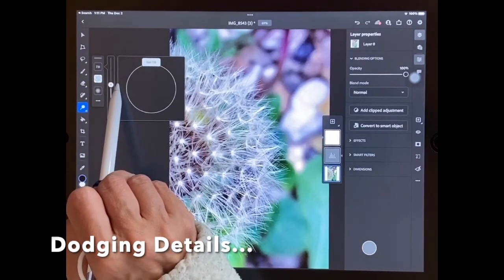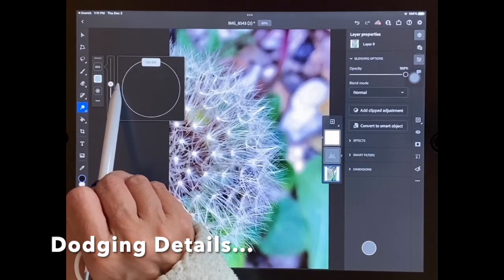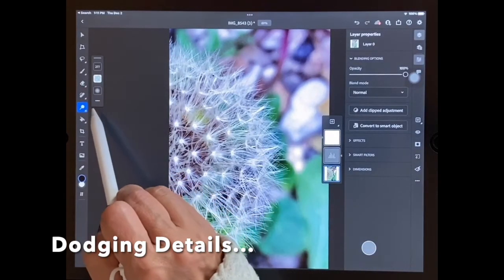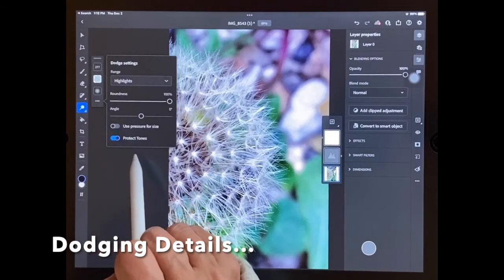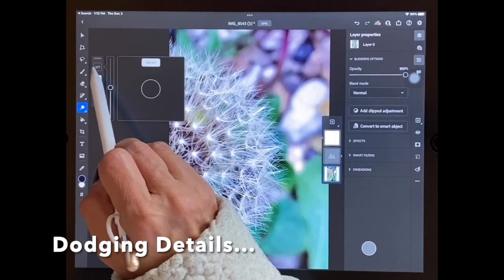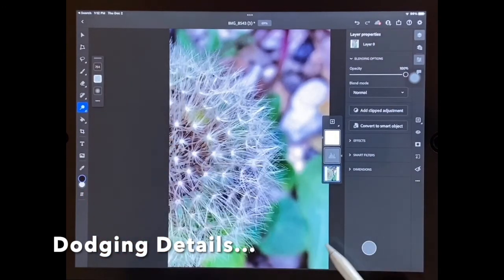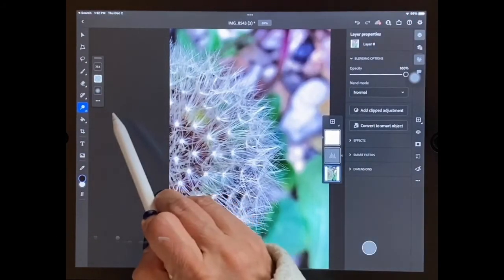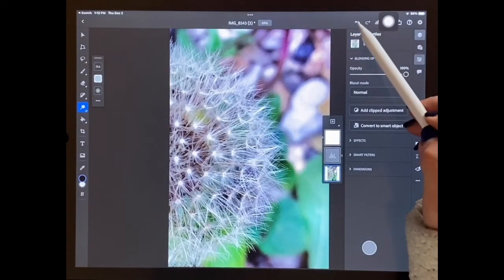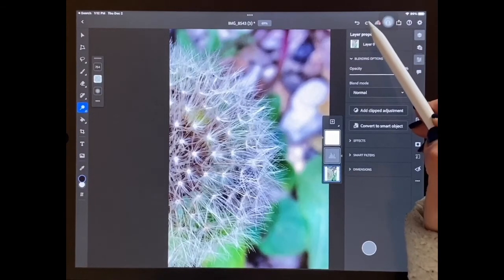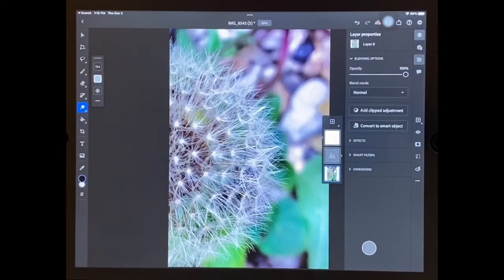So I'm going to be dodging some of the bottom, like over here where the green is, because I'm going to want to bring out some of my highlights here. So let me look at the size of that brush again. Okay, so kind of big. All right, so I'm going to dodge right over here, right down here, and in this corner over there. All right, you might be saying, well, what happened? Here, undo it. Before, after. So I did it 3 times. 1, 2, 3. And now my image has more details.